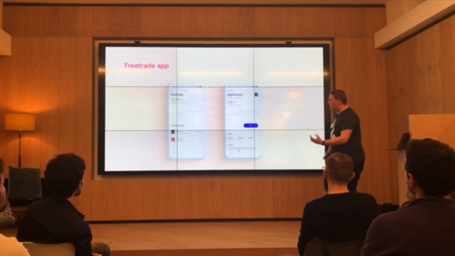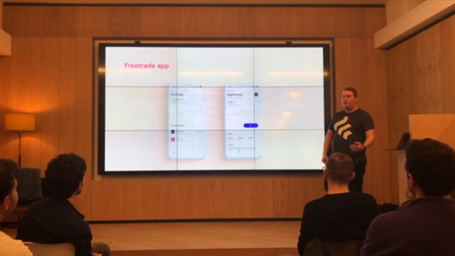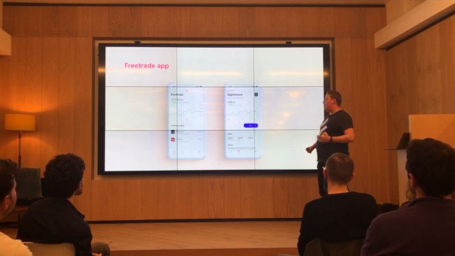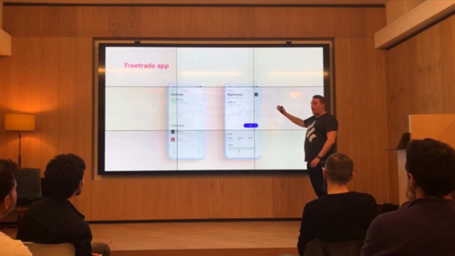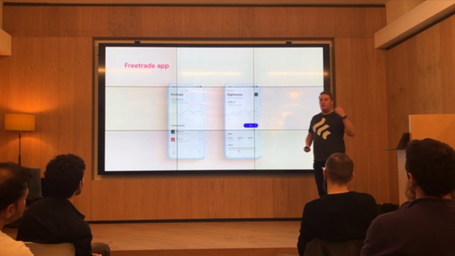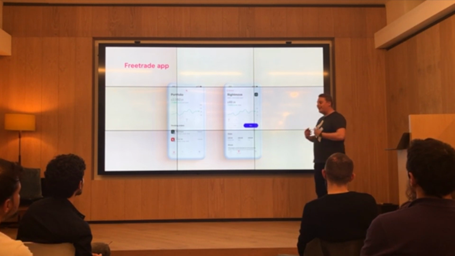So this is what we tried to challenge originally when we first launched Freetrade. How did we actually go about that? With clear pricing so that anybody can understand it, experienced investors and new investors alike. Did everyone like it? Not necessarily, but I think it's the right thing to do.